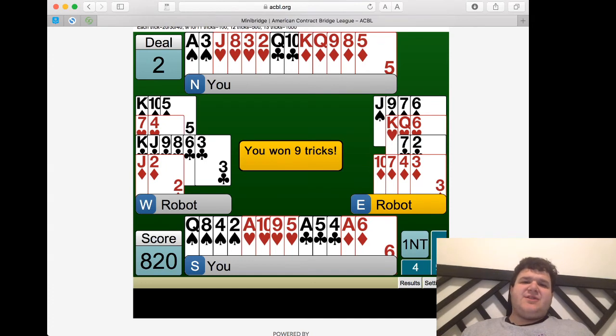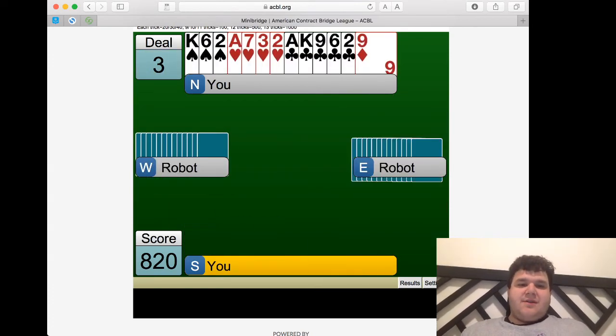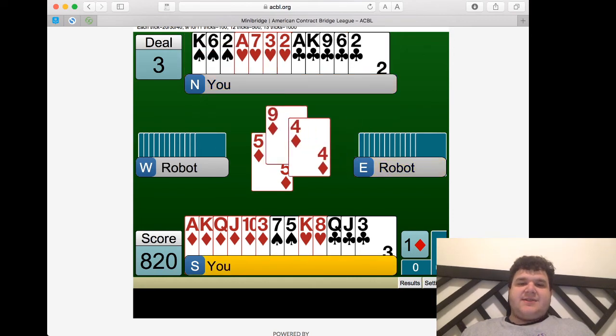Next, I'll demonstrate a little bit of what trump looks like. You'll notice in this hand we have a lot of diamonds. So we're going to play in diamonds this time. They're leading a diamond. Okay. Well, it looks like the 9 is going to win.